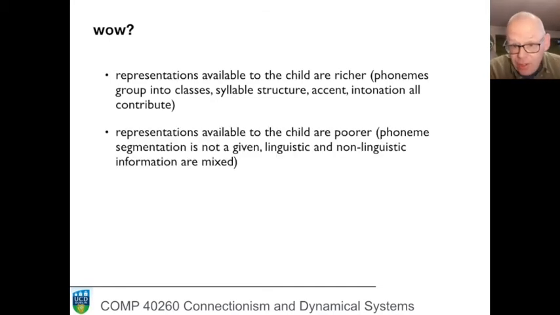Another way to look at it, and this shows you how squishy the topic of representation is, is that the representations available to the child are much poorer. The network is given a symbol at a time. Children are not. All the sounds run together and they have to parse the world, first of all, to separate out linguistic from non-linguistic, and then to sort out what's in that linguistic mess. So the world doesn't arrive neatly chopped up, parceled and discretized for the child.